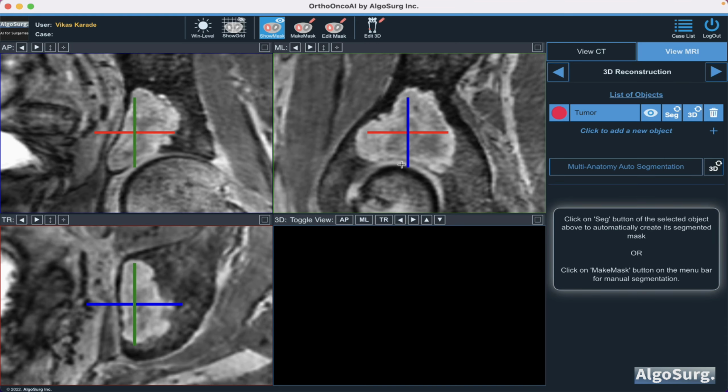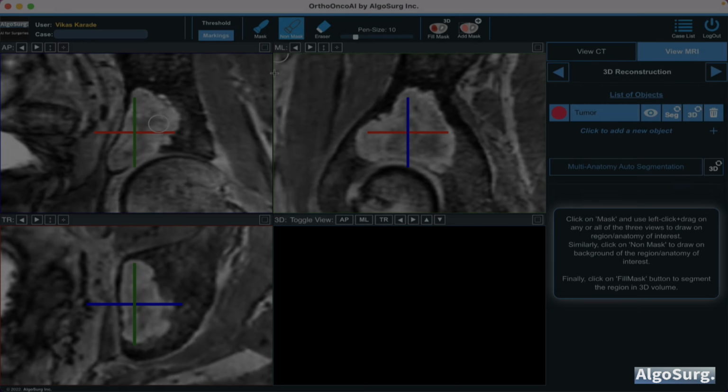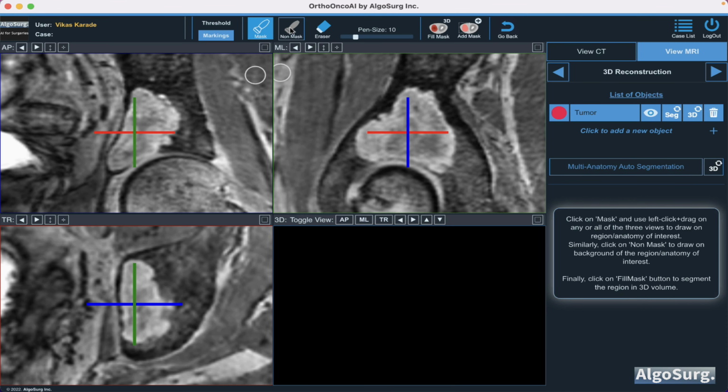So this is the anatomy you want to segment. And then here you have a brush. With brush you want to draw a mask, which is basically the tumor here, and non-mask, which is basically the part which you don't want. And you have to do it in 3 slices.